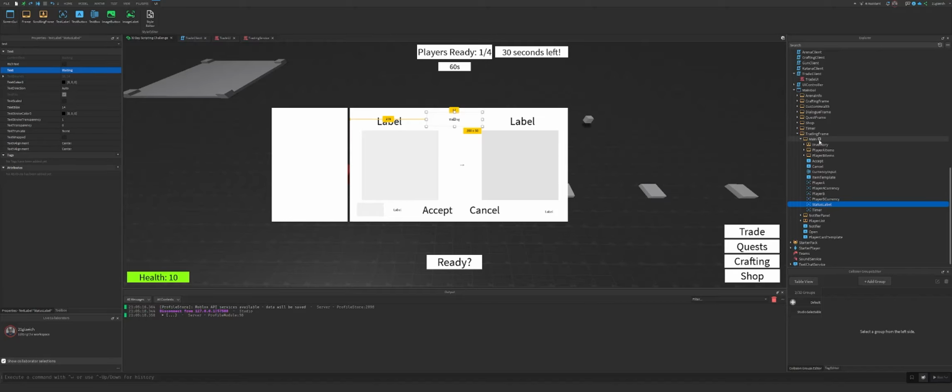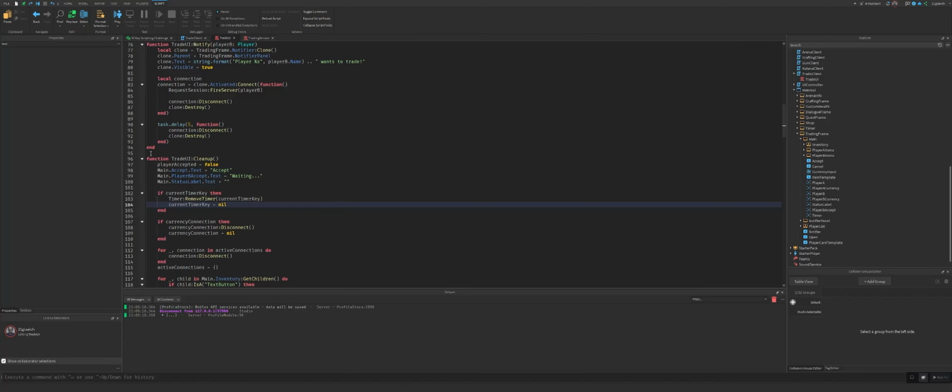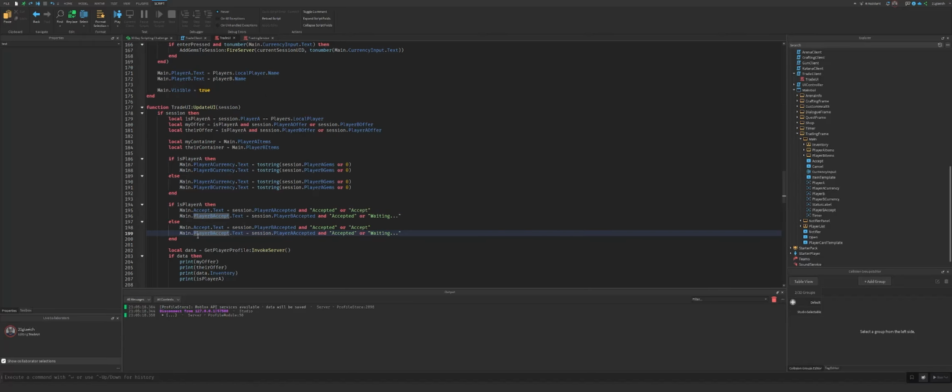And then also I kind of want to make a text label for the timer. So this is just cleaning up our timer when we create one. And we can also put in our timer here. So that's our thing, right? If the timer is active, then we're going to set our status label to be queuing in.